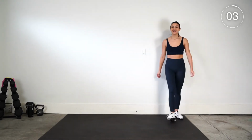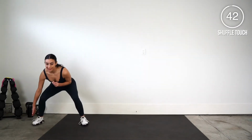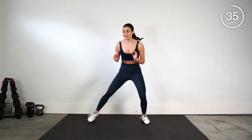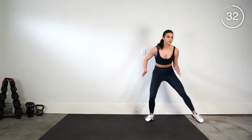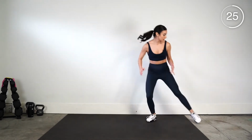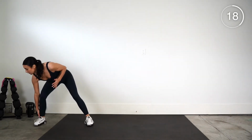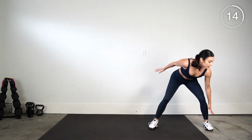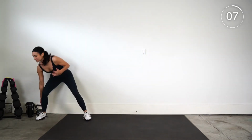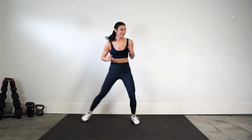All right, last time. I hope you enjoy it. Focus on filling up that time with all you have, taking that rest if you need it, but jumping right back into it because that full rest will be coming. Nice and light on those toes, sinking back into your heels as you reach. Connecting those wrists to those hips, nice and low. Here we go, climber.